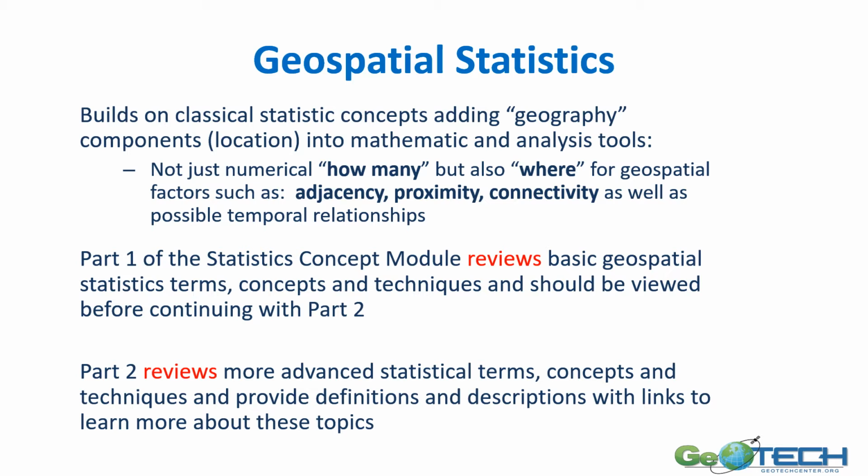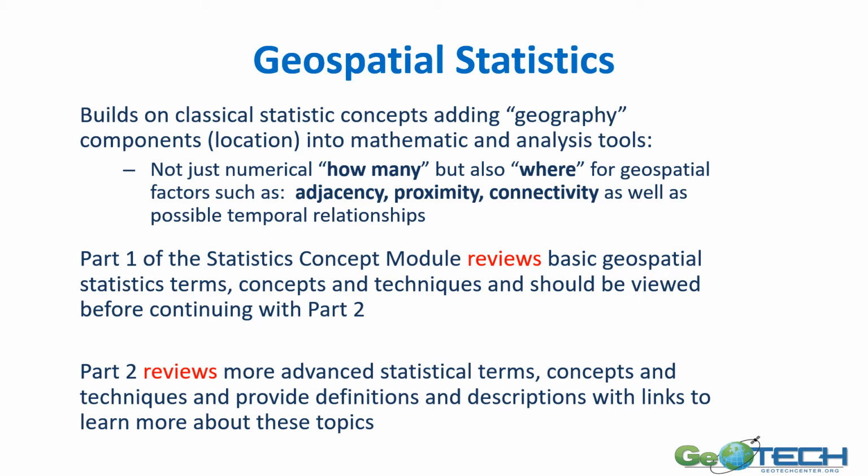This is specifically geospatial statistics, so while it's based on classical statistic concepts, it really adds geography, the location, into these mathematics and analysis tools. So it's not just telling you the mean, median, and mode for something, but also where that something occurs. So it is adjacent to, proximity to, connected to, and possibly with temporal relationships.